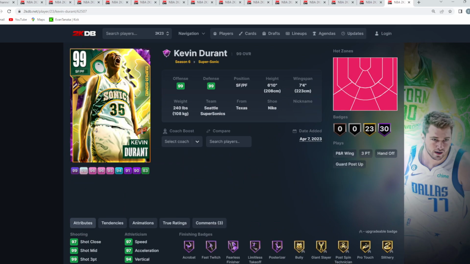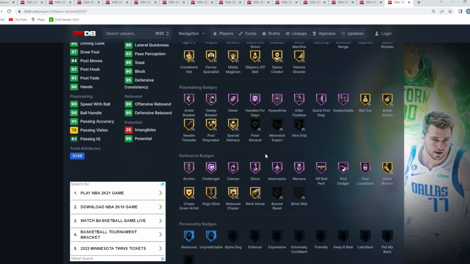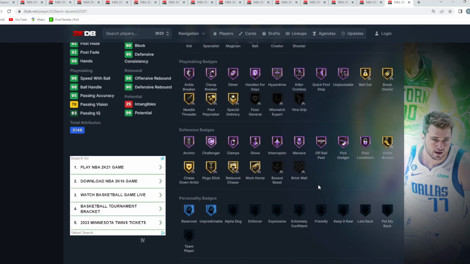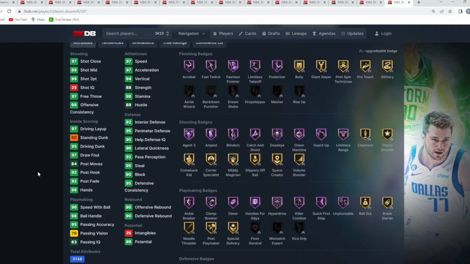And then the final Dark Matter card is going to be Kevin Durant. For his badges, not missing a ton. I would just give him Floor General, Brick Wall, Box Out Beast as the first 3. And then for the final 5, just give him Rise Up, Masher, Drop Stepper, maybe Back Down Punisher and Aerial Wizard, just to make him better at finishing around the basket. Just definitely give him Rise Up, though. That's probably the only main badge in the game that you need to give him, Brick Wall and Rise Up. And then after that, you guys can decide what to do.